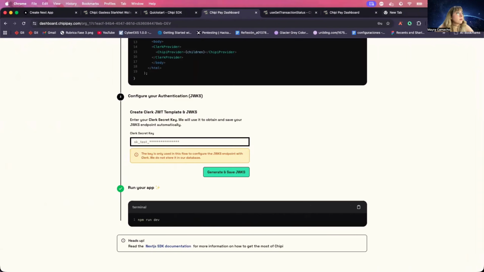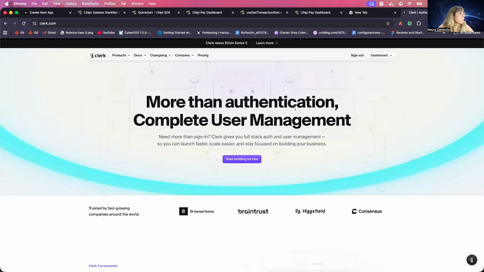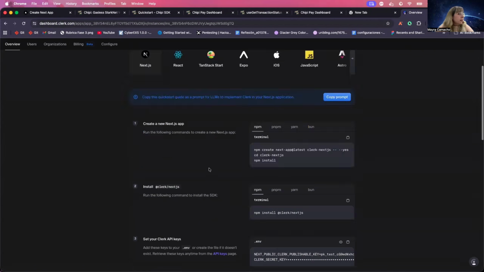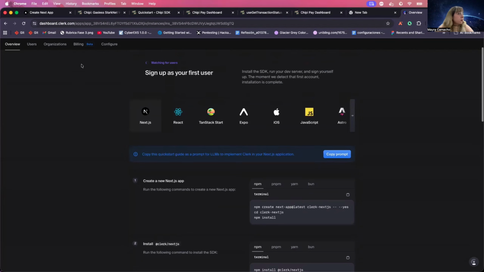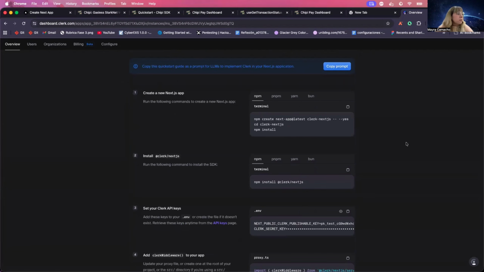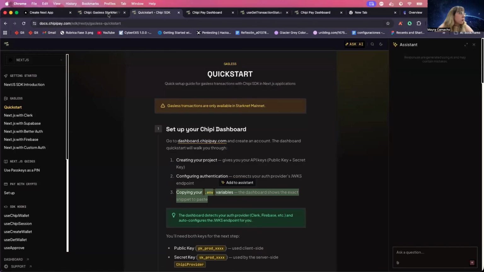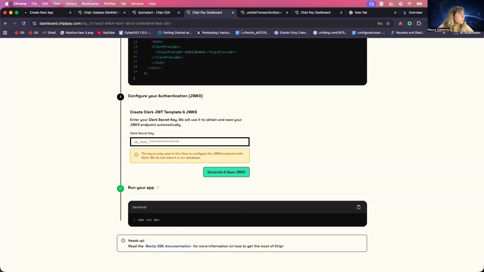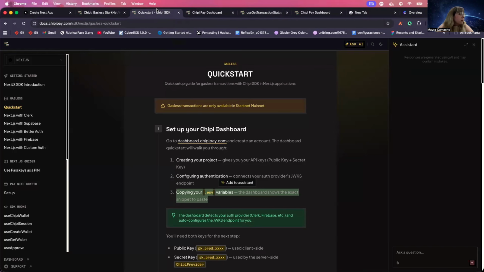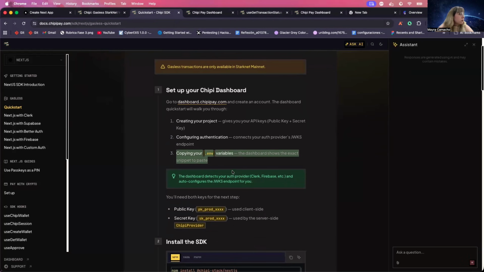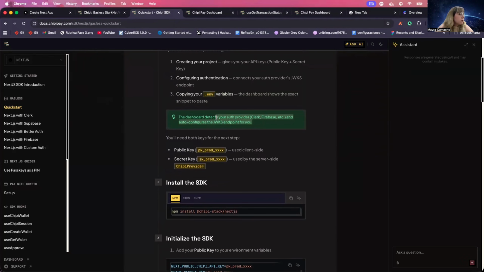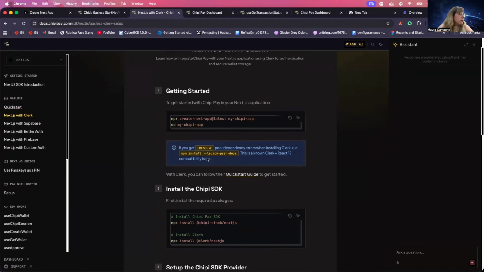And then I'm gonna go ahead and go to Clerk. I already created this organization in order to start with you guys. I'm gonna also follow the quick start as it says, since I'm gonna need this template. If you get confused, it also tells you here that you need to create your own. I mean, you can go to this guy and it's gonna guide you through.